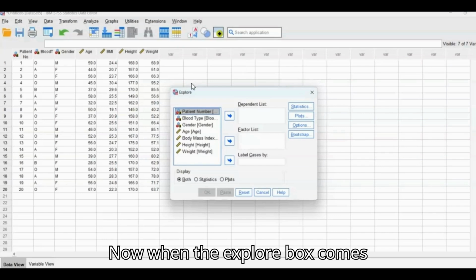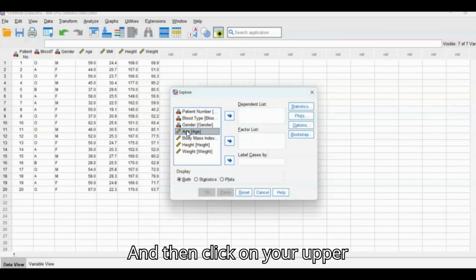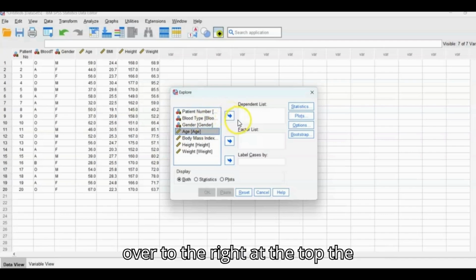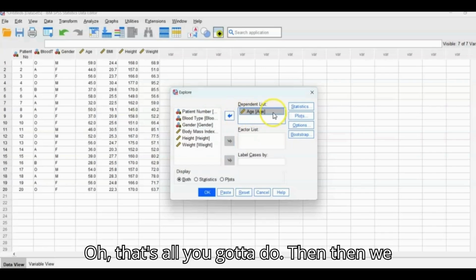When the Explore box comes up, click on Age, and then click on the upper arrow, which sends age over to the right at the top, the dependent list. That's all you have to do.